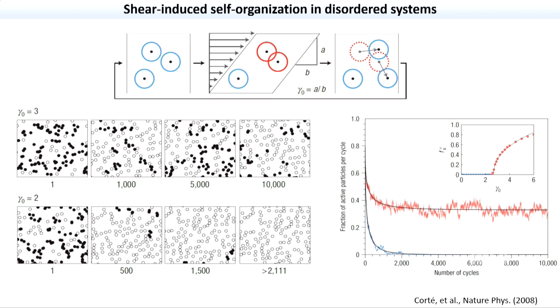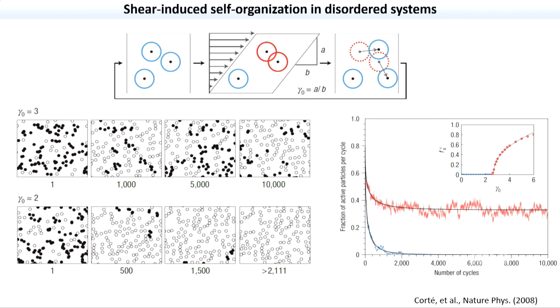So you get to a steady state, where you have on average almost an equal number of collisions. But now, what happens if you go to a lower strain value, that Shankar also mentioned? You reach something called an absorbing state. These collisions go away with the number of cycles, and soon you go to a state, up to this strain amplitude, where there is no collision at all.